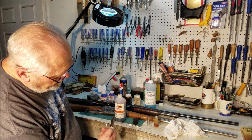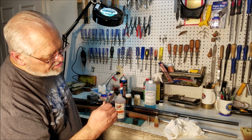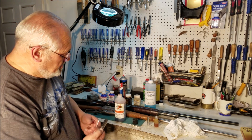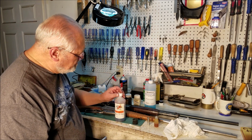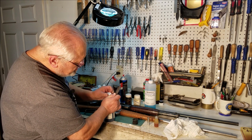4440. So if I were refinishing any gun, of this gun, this was actually an old cap and ball pistol. If I was refinishing that, there's no question about which of the two of those I'd use. And the next alloy might be a totally different result. So you just have to have several of them, try them on a piece, see what you get.